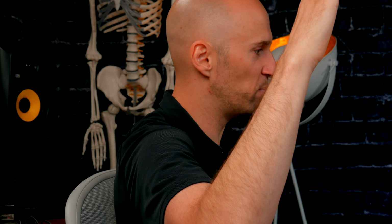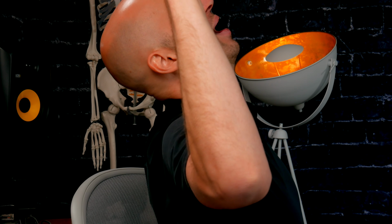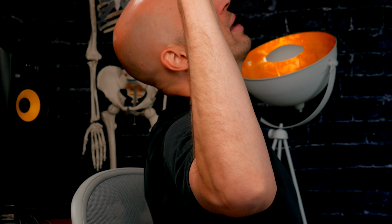Let me unpack that for you. We'll use my shoulder external rotation as an example. So normally you should have about 90 degrees of external rotation, right? What if I can't get there though? Let's say I only had that amount of ER. Well, what I could do to cheat my way into that position is arch my back. And now it looks like I have external rotation, but I don't. I don't have the external rotation being expressed at the glenohumeral joint.